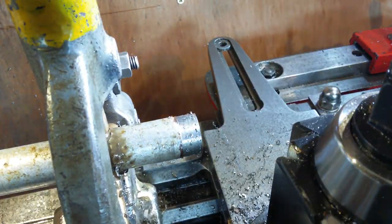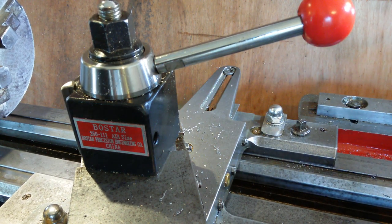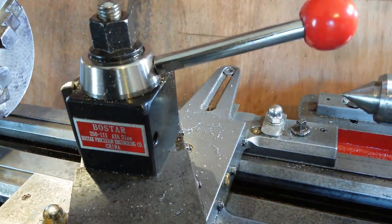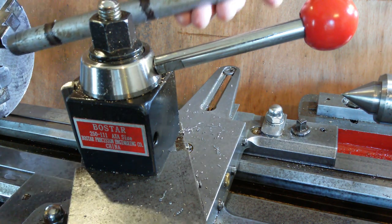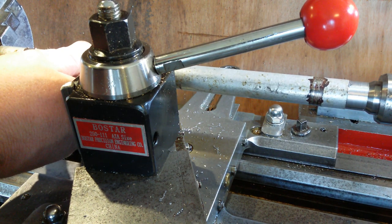The plan on this side is obviously some kind of big wheel effect thing, so I want the edge to be square, like I've got it square there. And I'll bore it out again. And I put a centre in. And remount the bar. Oh, I can get it all the way in.